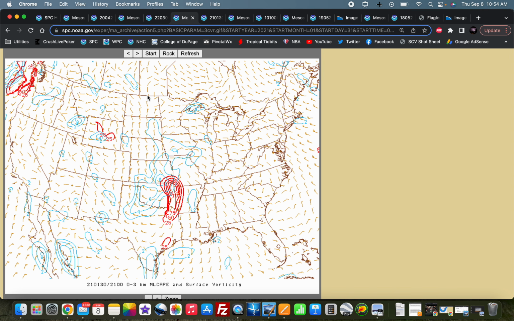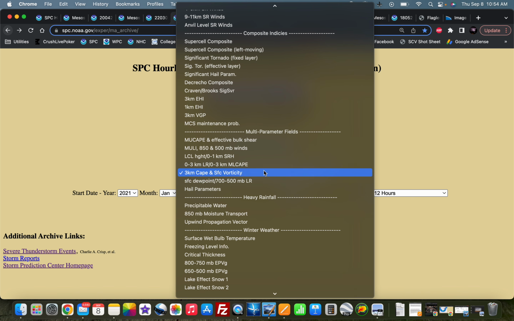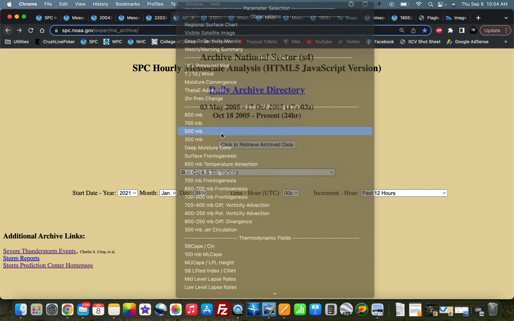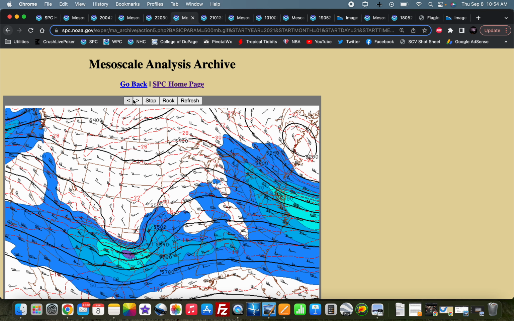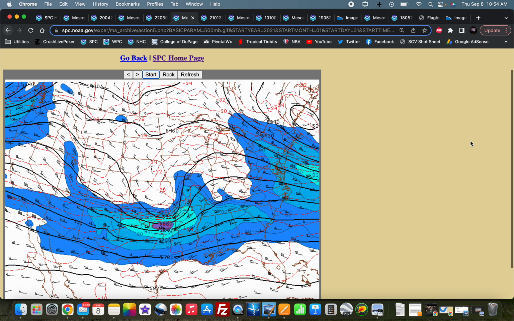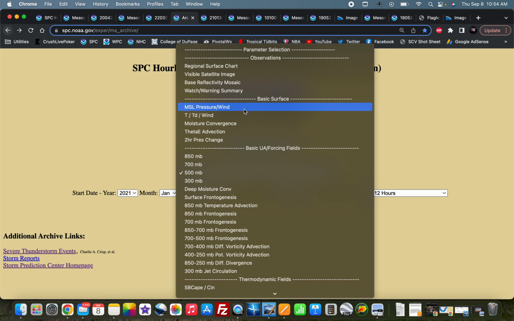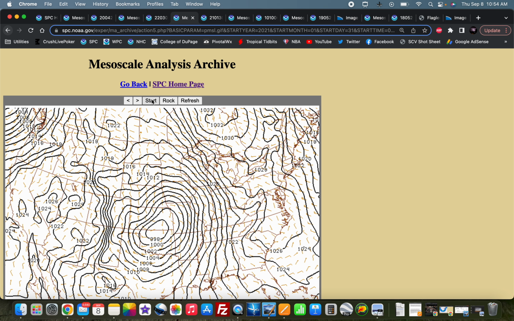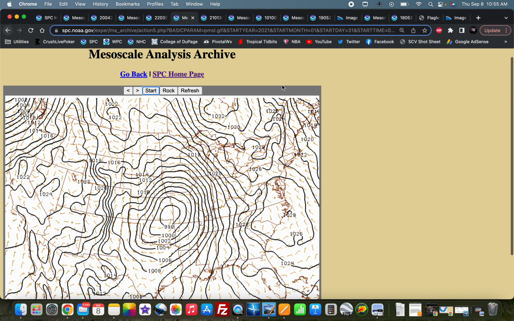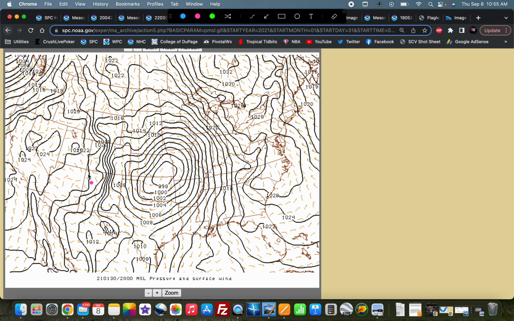And just talking about that cold core for a second, if we go to our 500 millibar chart for this day, you'll notice we have a very strong 500 millibar trough here. Not quite a closed trough as we see in most cold core type events, but very strong trough here at 500 millibars. Lots of cold air aloft associated with this trough. And if we take a look at our surface low, you'll notice a very strong surface low right up there tucked under that coldest air aloft, kind of on the Kansas-Oklahoma border.